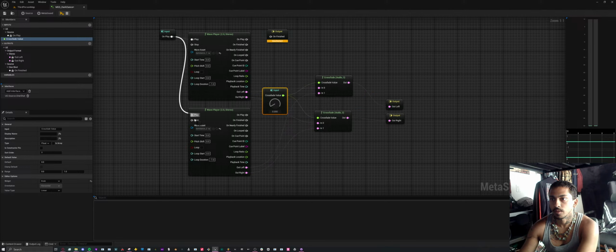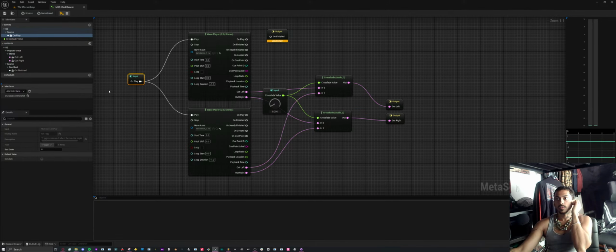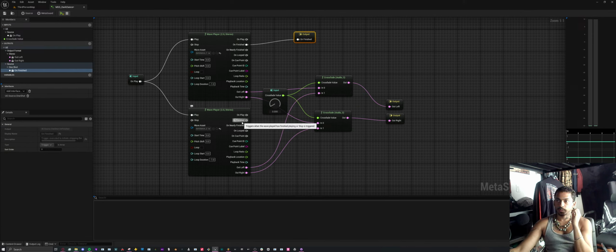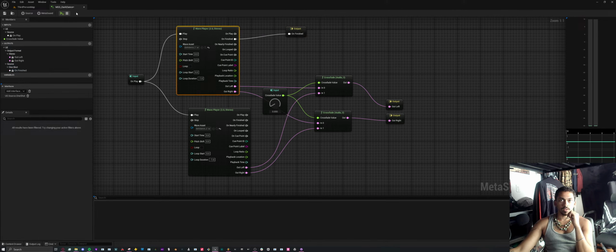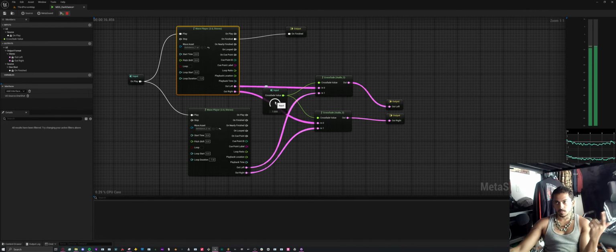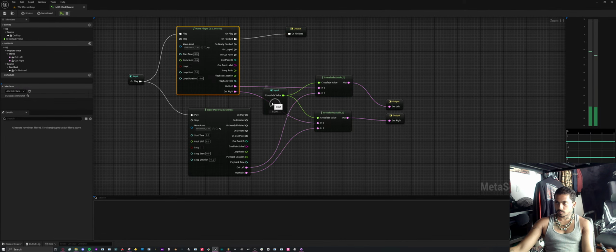on play both. So, and then on finished, can just go in there, stop tweaking, or I guess it probably doesn't really matter. Loop.